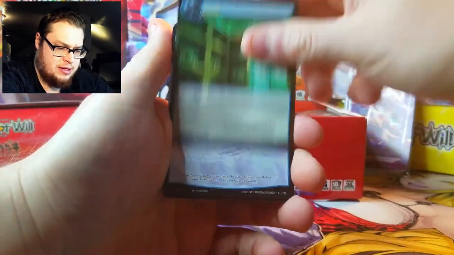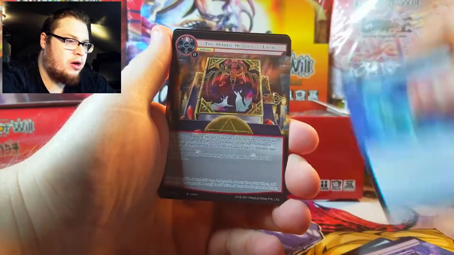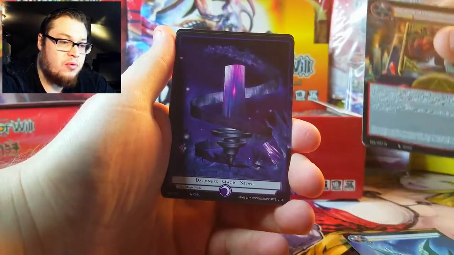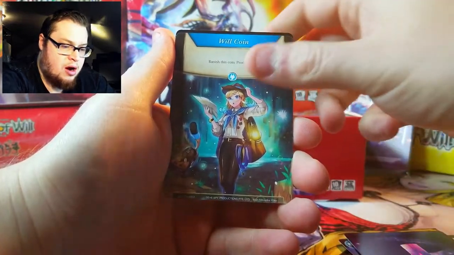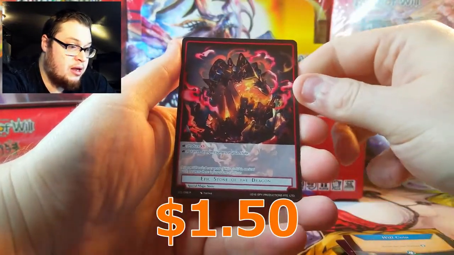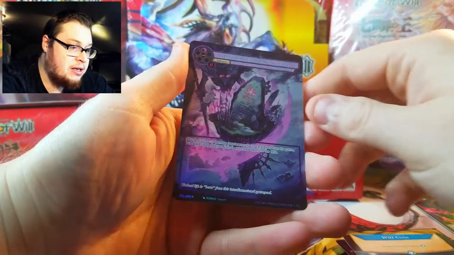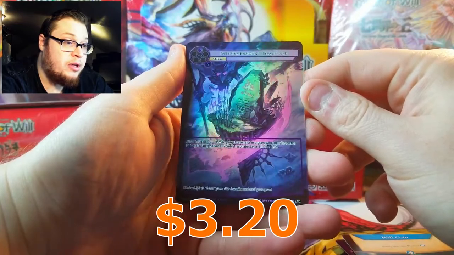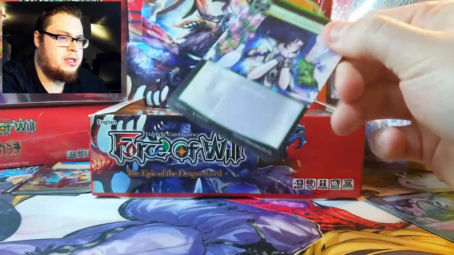First pack. Let's go. We've got, ooh, a classic card. Water card, whatever that was called. I forget, but I just recognize it. Let's see. Our Magic Stone, our Will Coin. And then we've got Epic Stone of the Dragon as our rare. And then behind it, we've got our first rare foil, Interdimensional Graveyard. Pretty dope.